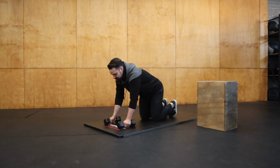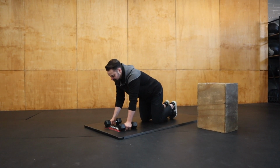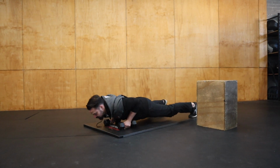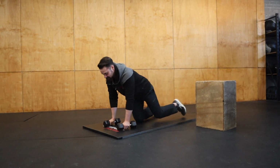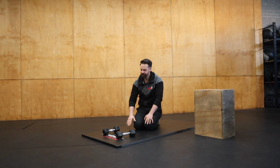So I'm going to set up just wide enough that I can get my chest through the middle, or at least touch my chest to the dumbbells. Feet are going to go pretty wide at the back there. Nice straight position. So it's push up, row, row, and that would be 1 repetition. So I'm moving through that for 15, 12, and 9 for those 3 rounds.